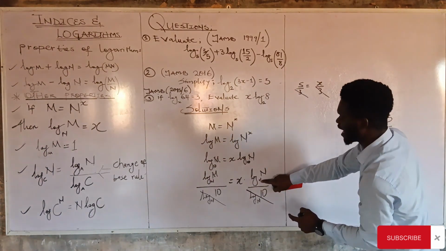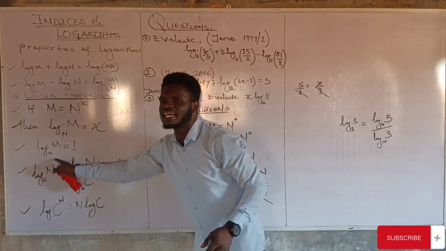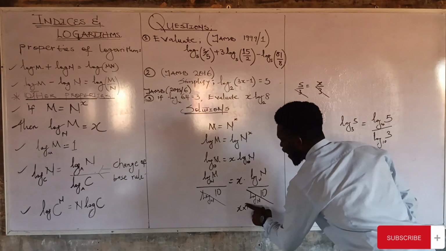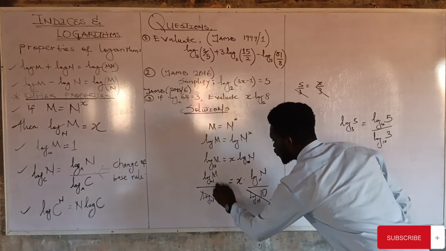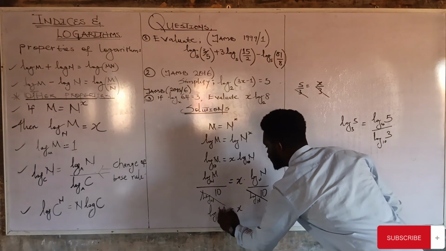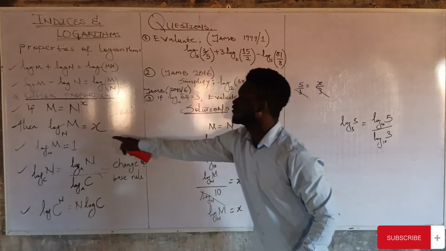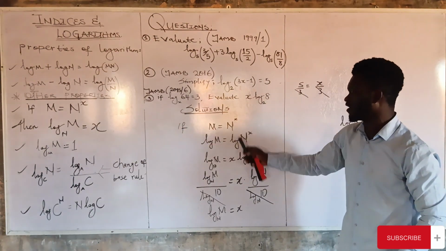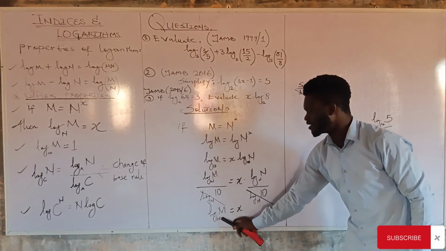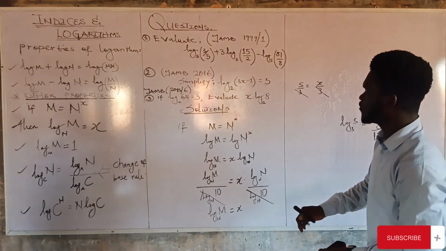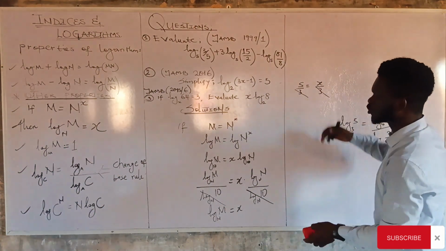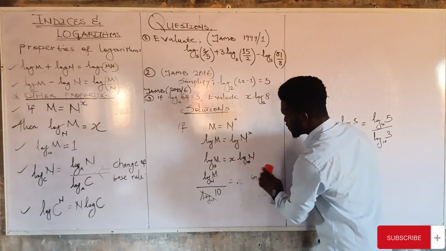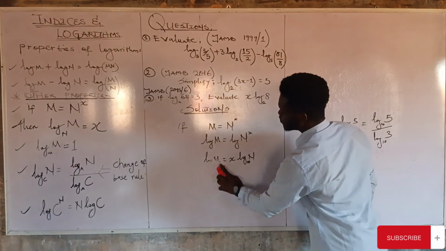So what do we have? Do not forget that log n base n, whenever we have the same base and argument, becomes 1. So we have x times 1, and x times 1 is x, which equals log n base n. You can see now I've proven this law. So it has been proven that if n is equal to n to the power of x, then log n base n will be equal to x. This is one law that we'll be using to provide solutions to very many questions. That's a quick one. I had to do that quickly so that you understand how this works.